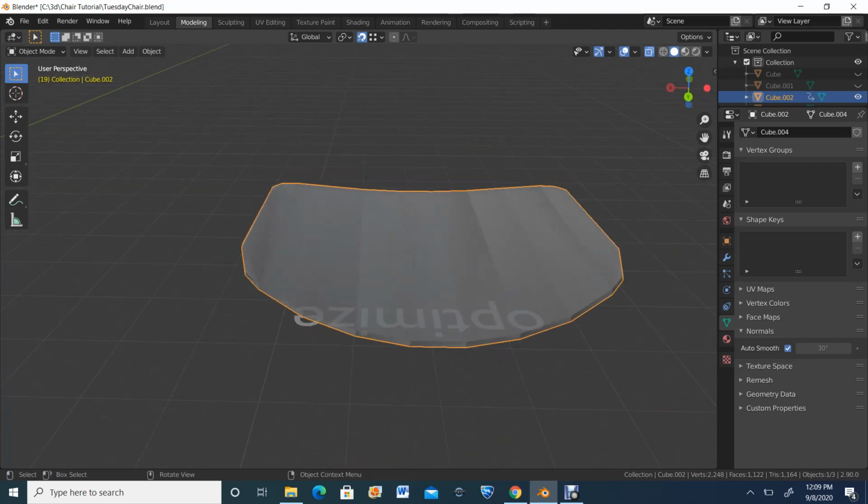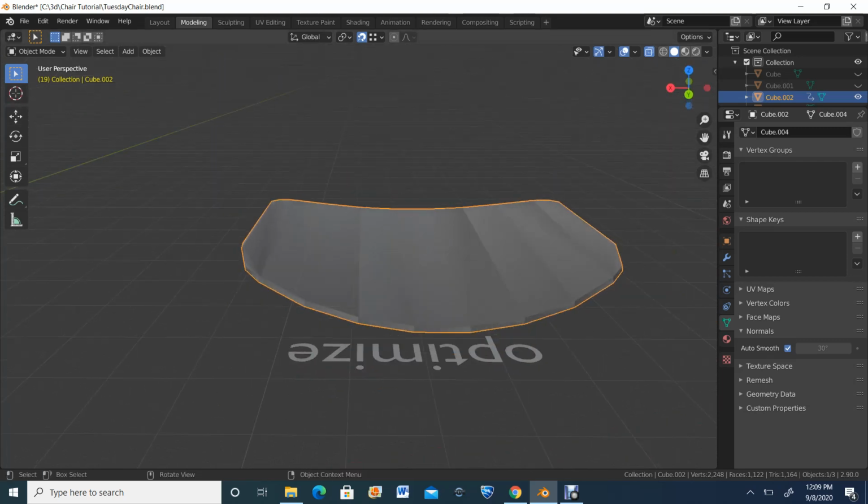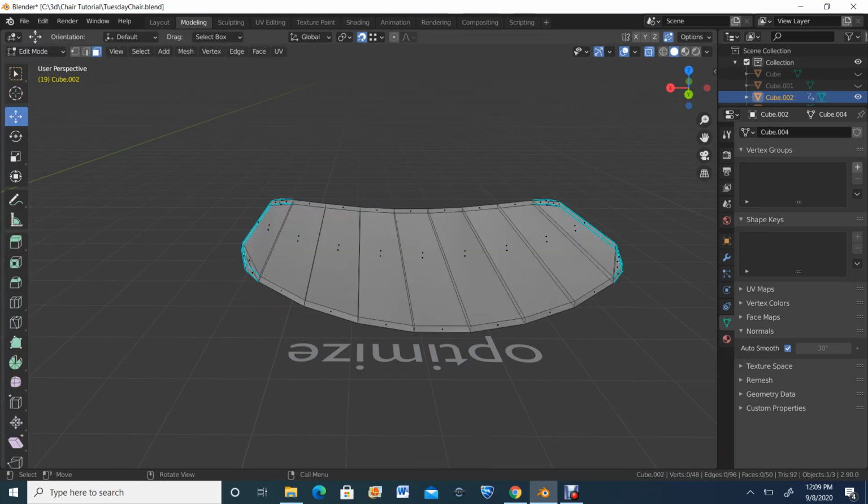Maybe the best thing would be to just actually grab the individual faces. So I'll go here. I will go to edit mode, and I will select all these.